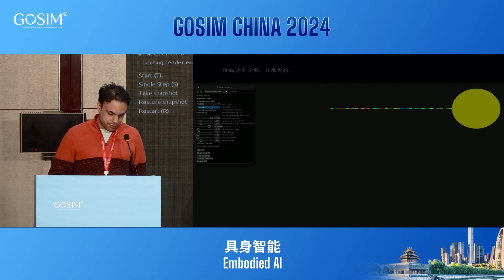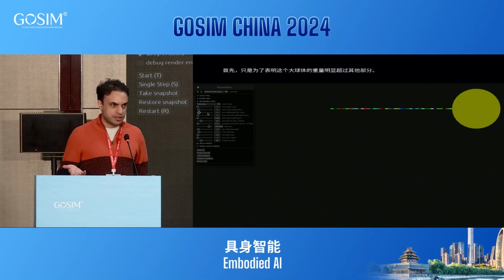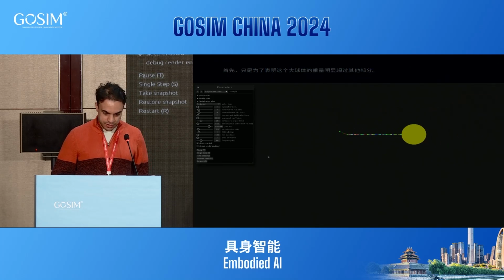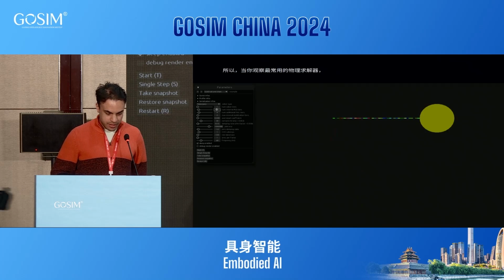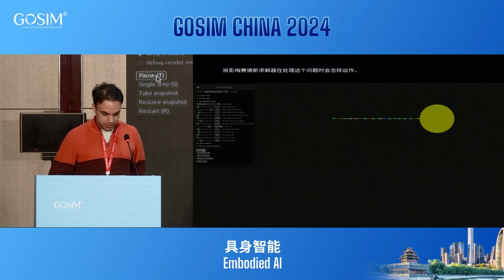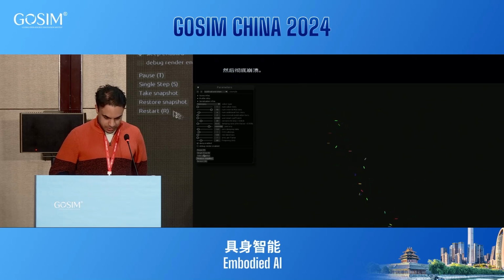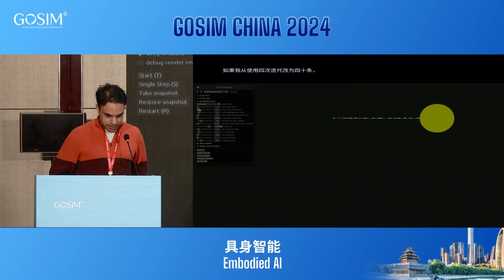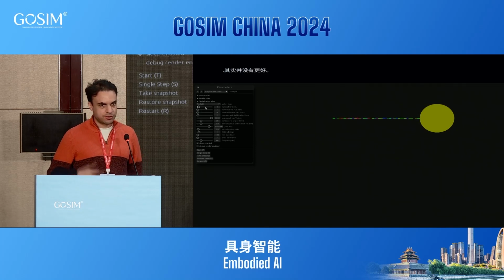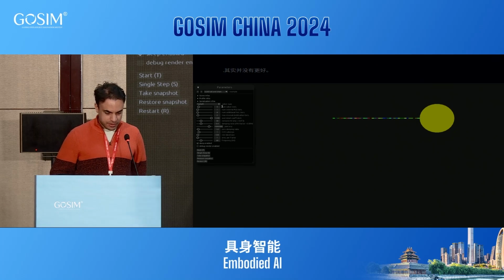If you look at what the most common physics solver, the projected Gauss-Seidel solver, does with that, you will see that it starts falling and then it completely breaks down. This is caused by numerical instabilities. And if instead of using 4 iterations, I switch to 40, you can see that it's actually not better. Now, let's say I switch back to 4 iterations here, and I go to the TGS soft, the new solver.